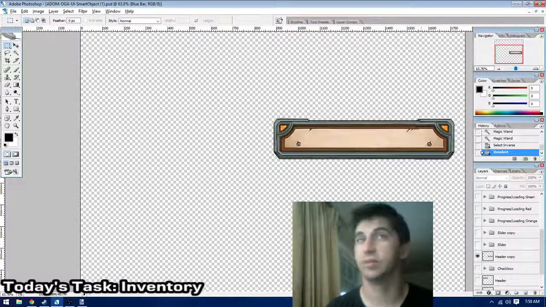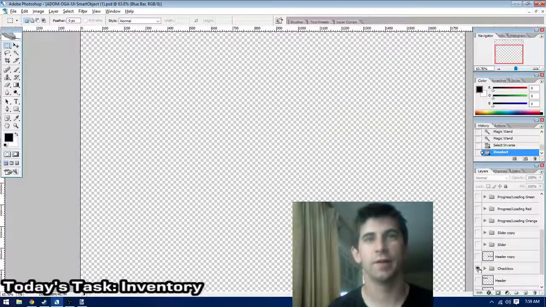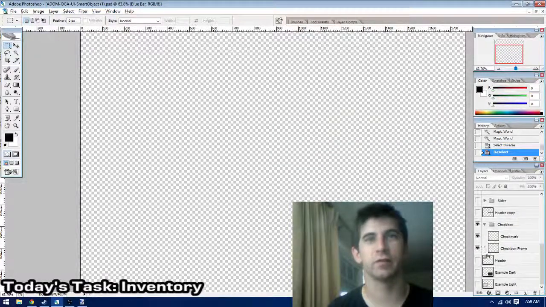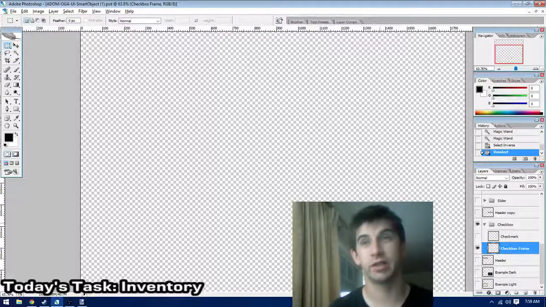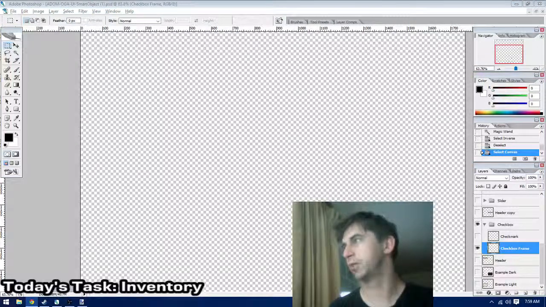For example, this is a beautiful header. You can see I've used copies of this kind of art in my profile below to make my various buttons. I've really liked this set for a long time. I just want to make sure I have the necessary bits and pieces to make it all work out. Part of the issue is that this comes in a PSD format. As far as I know, and I'm going to check OpenGameArt real quick to make sure I'm correct, I don't think there's a nicely laid out PNG version.